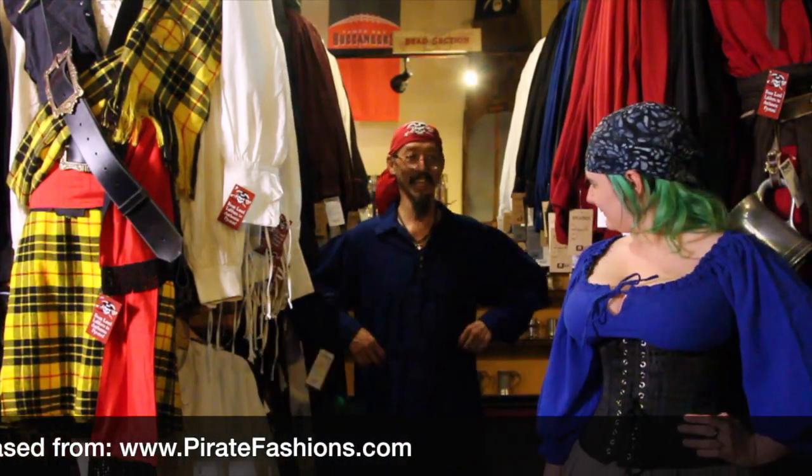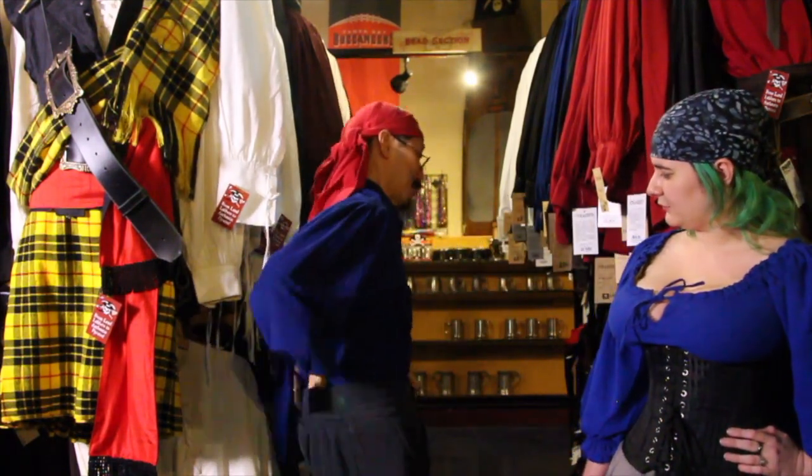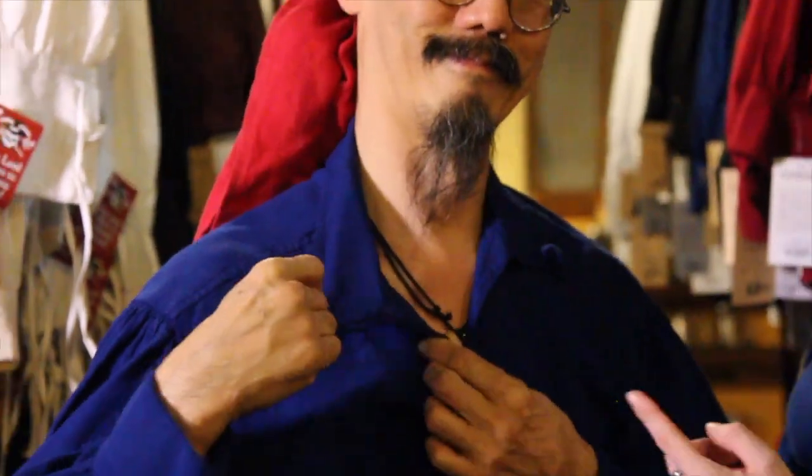You see I'm wearing this shirt not tucked in — that's an absolute no-no on this Highlander shirt. To be proper, you always want to tuck in your shirt. The shirts always look best when tucked in, and it also works better with our sashes and belts that way. This is our Highlander shirt. It's very similar to our Rogue shirt — made of the same fabric with a lot of different colorways — but in contrast it has a different style collar with a pointed lapel that laces up.